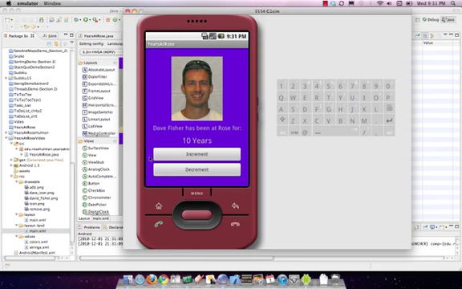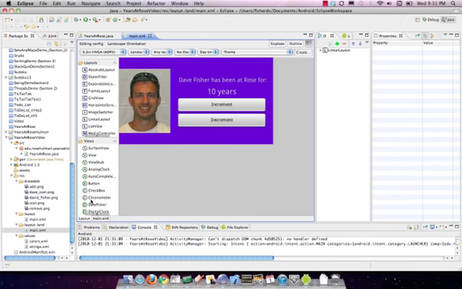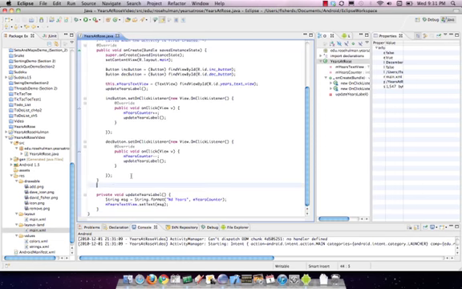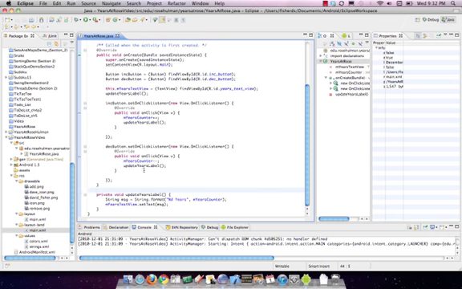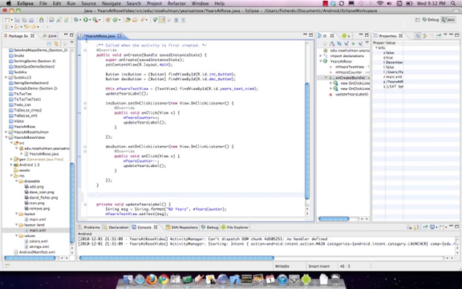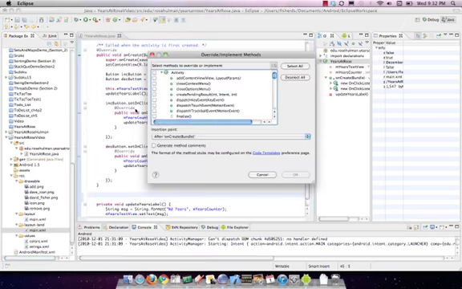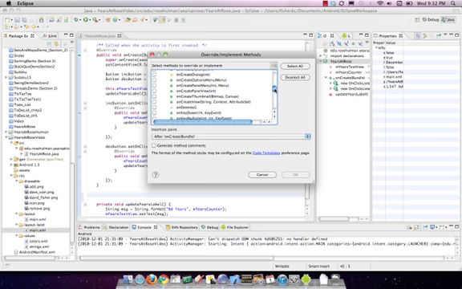So what we really want to do is we want to save data, right? We want to be able to make persistent data. The function that you should use to save data is called onPause. So let's go ahead and override the onPause method. So I'm going to say source, override. We're going to do an override for onPause.